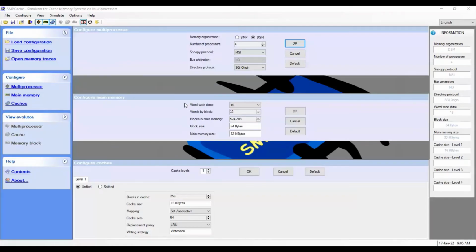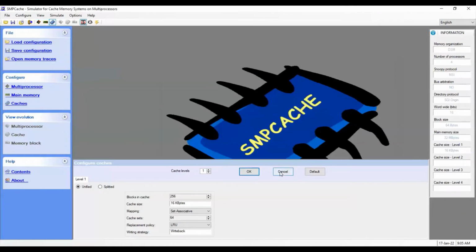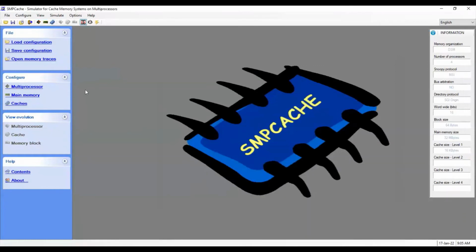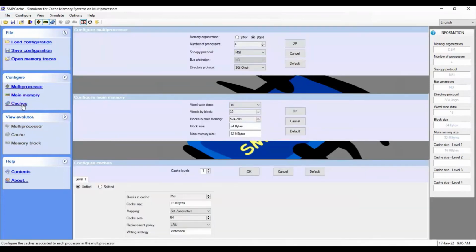Assalamualaikum warahmatullahi wabarakatuh. Okay, today I will show you how to use the SMP cache. First of all, we will open the SMP cache application and configure the multiprocessor, main memory and cache.